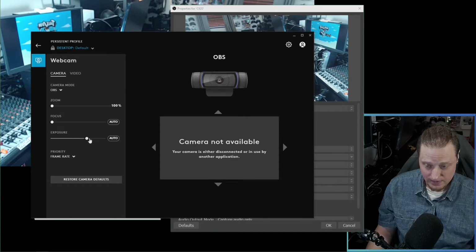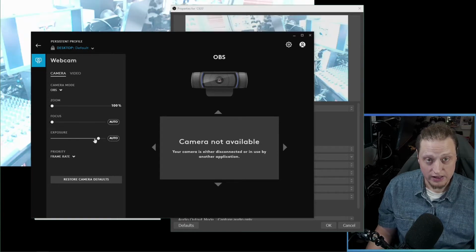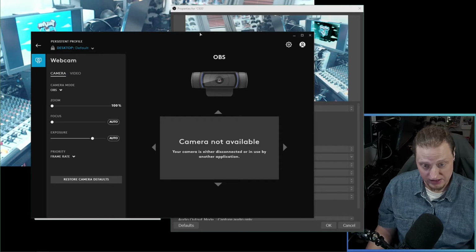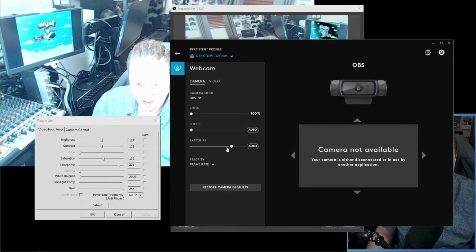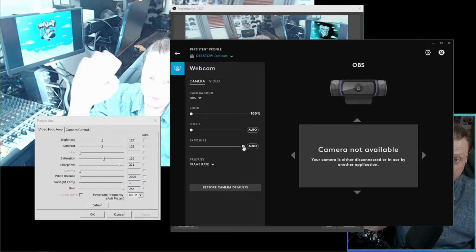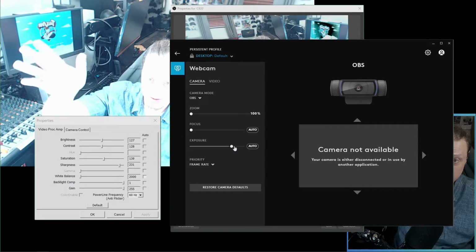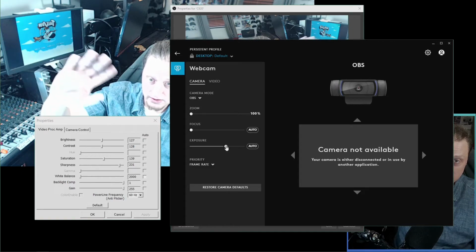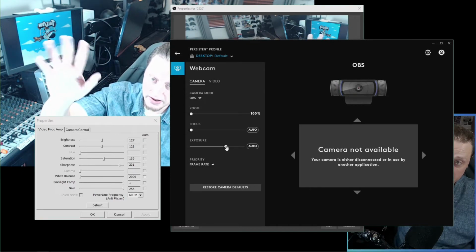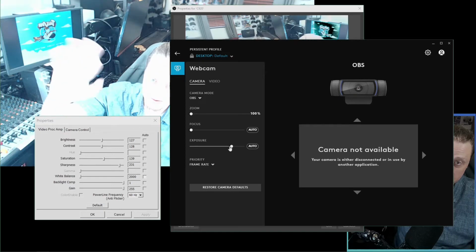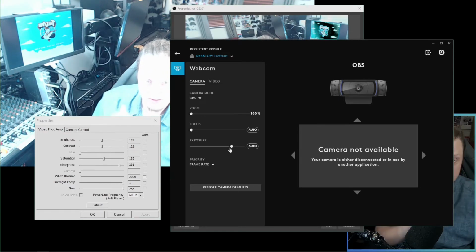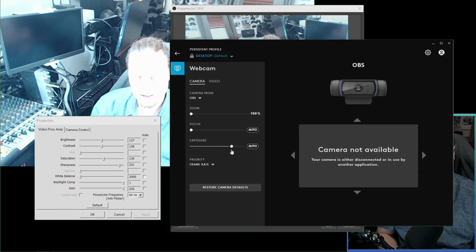And this exposure setting is the first thing that needs to change here. So as you can see, I am super blown out. So what we want to do is look for that frame rate thing again, right? So if you go too high, see how the frame rate is freaking out. So we're going to come down. We're going to come down. Frame rate looks better. The image looks better, but I don't know that the frame rate is actually better. So that looks like about the highest that we can go without sacrificing frame rate.